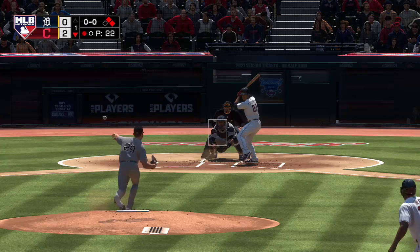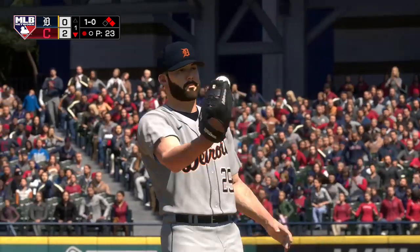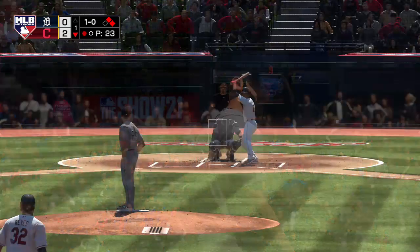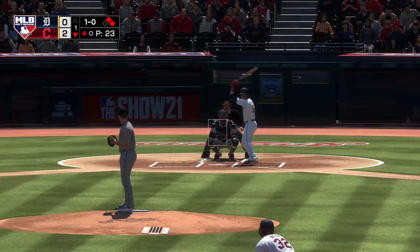To the plate now, Sean Campaneris. As the first pitch misses to him, it's ball 1. I think this inning could have far-reaching effects in this game. They're really making him work, and unless he dials it in, it's probably going to limit how deep he goes into this game.